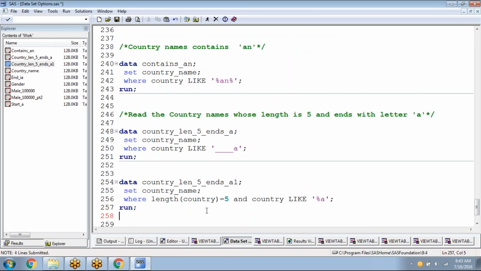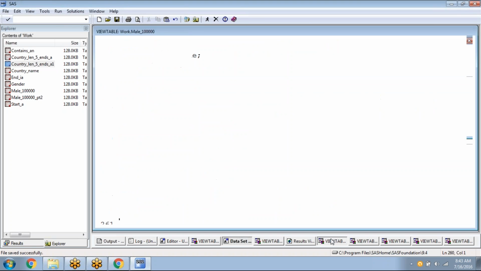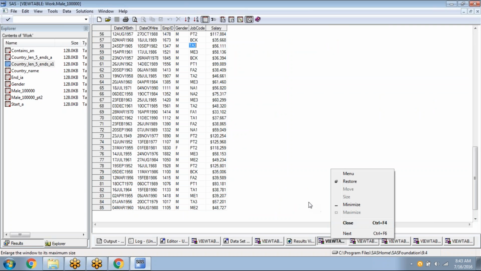Let me go back to another data set. See here, if you look at this data set SAS user payroll master, you have something called PT2, PT1, PT3. There are 3 different pilot category job codes. I want all the pilots' information, whether they belong to the PT1, PT2 or PT3 job category. What will you do in this case?